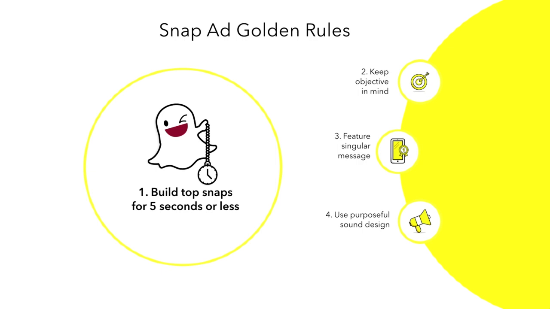Third, feature a singular message. I'm sure there are many reasons why a Snapchatter should install your app or buy your product, but we see Snap ads perform best when you focus on one of those value props per Snap ad creative. Make a variety of Snap ads to showcase all of the amazing value props, but avoid cramming all of those into just one Snap ad.